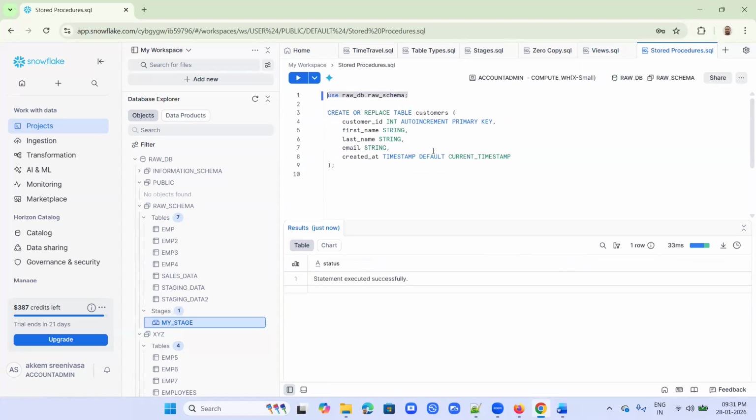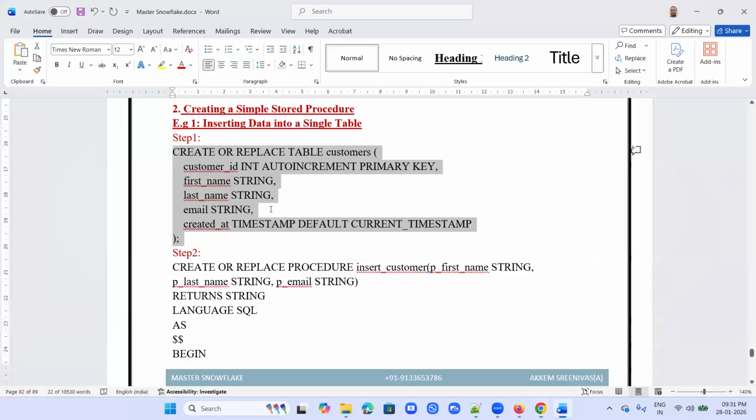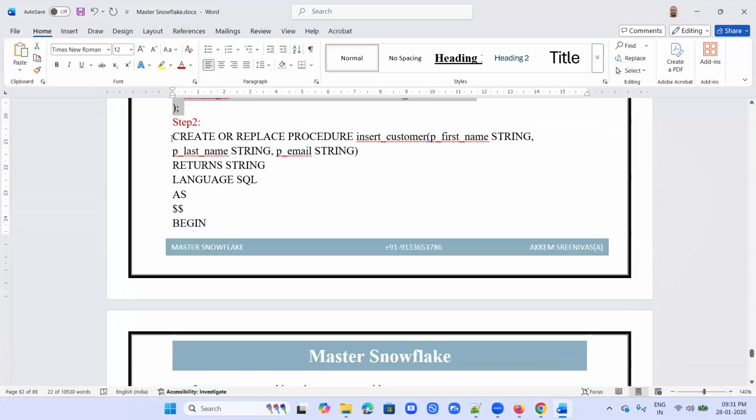Now I am creating the customers table. In this customers table, I want to insert the data. So to insert the data, I am writing one stored procedure.